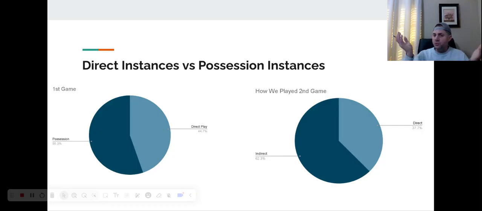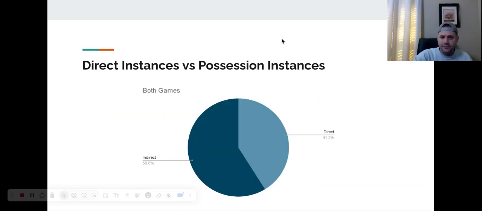When we have more shots, we're going to score more goals. But you could have a game where you only shoot 10 times and score 5 goals, and you could shoot 30 times and score 2 goals. Over time, I want games where I'm shooting more, because I'm going to have more favorable outcomes than the ones where I'm shooting less. You can't really compare them side by side and say, well, this one gave us this outcome, this one gave us that one. Over time, you're going to see more favorable outcomes. So we have to really dive into what the data says.